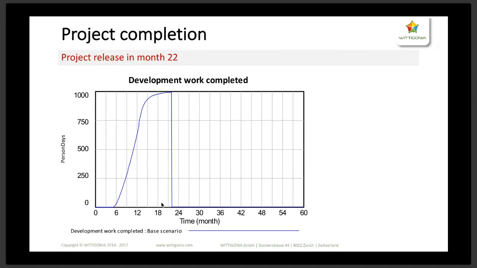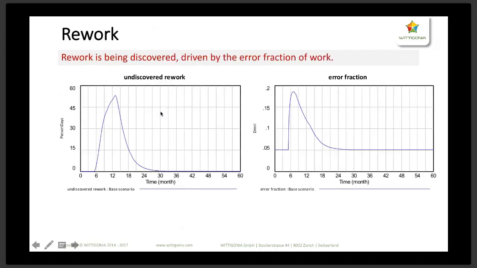Now, that leads to this pattern here in development work, which basically says that we take about 22 months in order, 22 minus 6, so 16 months to develop this project, because we are starting here somewhere in month 6. And as you may notice, this is, again, not a straight line as we had assumed. So at the end, there's always a remainder of work that needs to be done, but people are already rolling off the project.